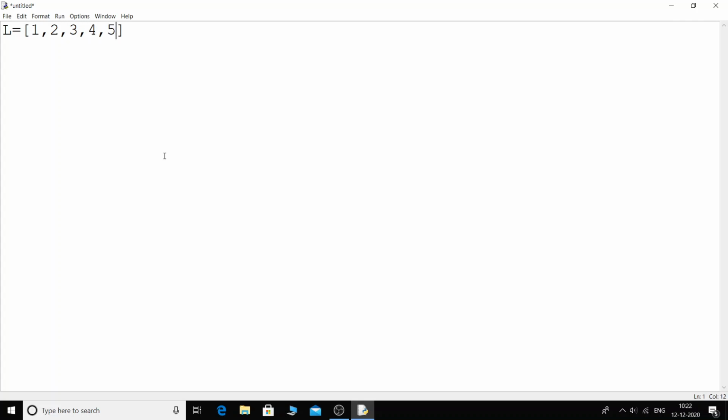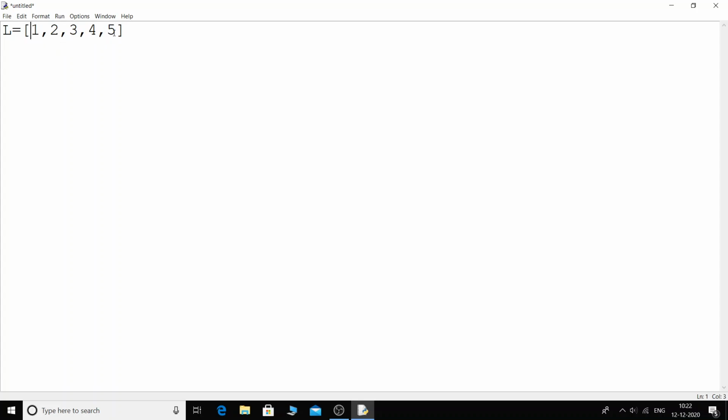This is going to be a list, and these are the elements inside a list. The most important thing to understand is that lists are mutable data types. They are not immutable, just like strings. Strings and numbers are immutable, whereas lists and dictionaries are mutable, which means that I can change these values.